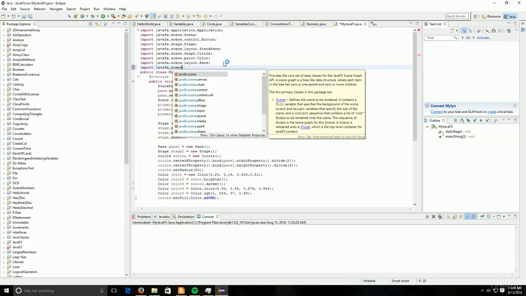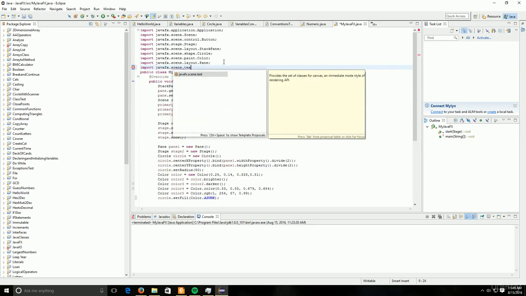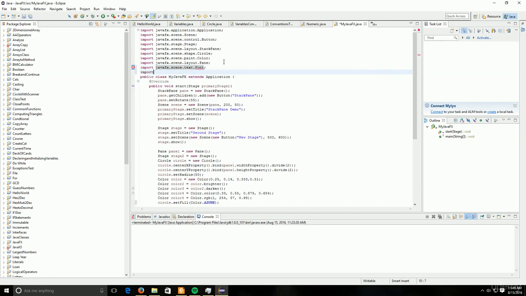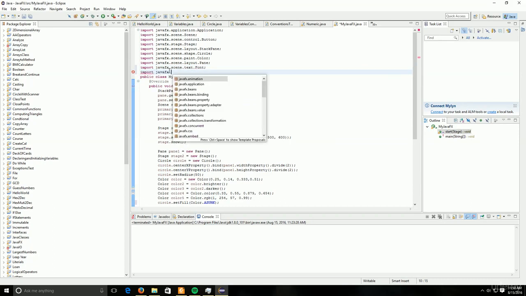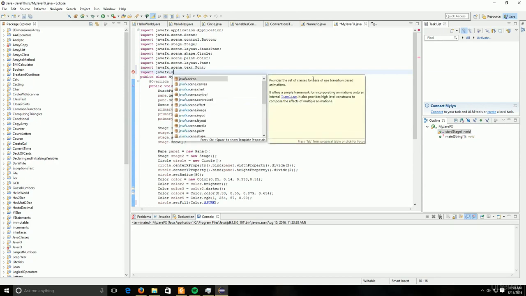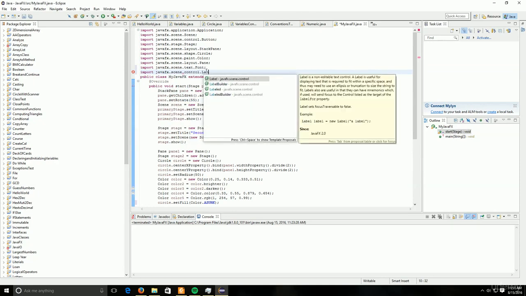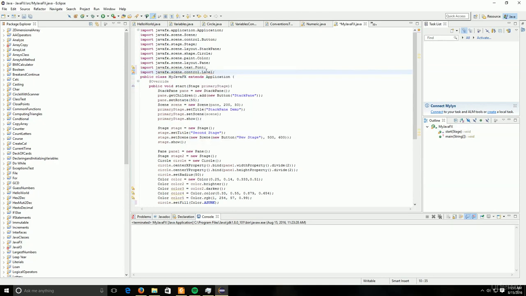That's under scene, javafx.scene.text.Font. And then we're going to be importing the label class, which is under javafx.scene.control.Label. Now this will allow us to have labels on our specific object, and you'll see how we'll use these later on.